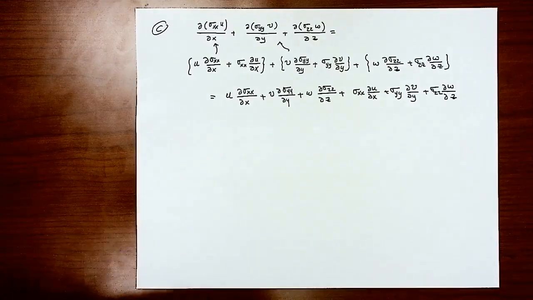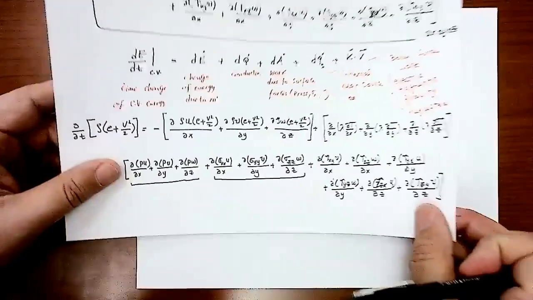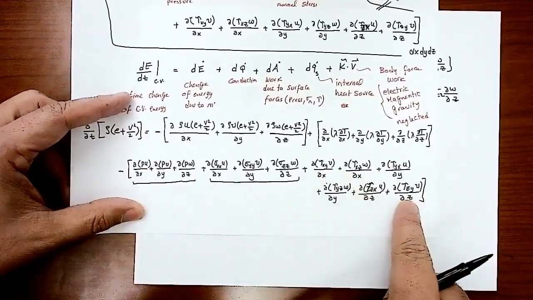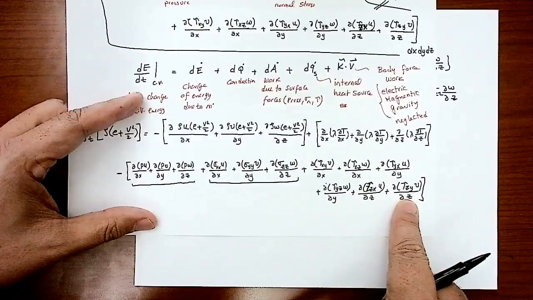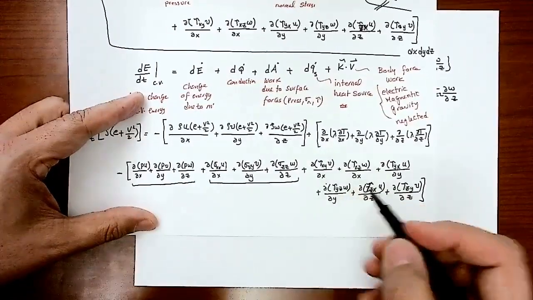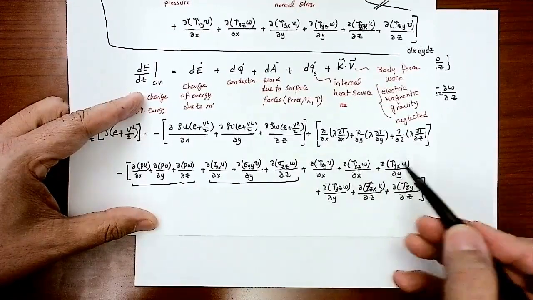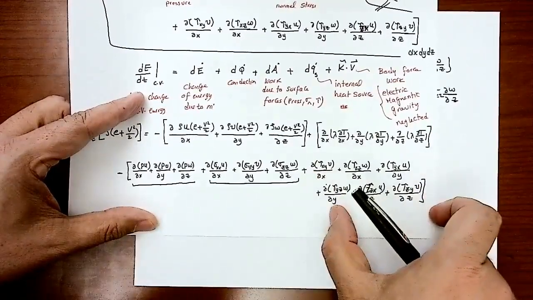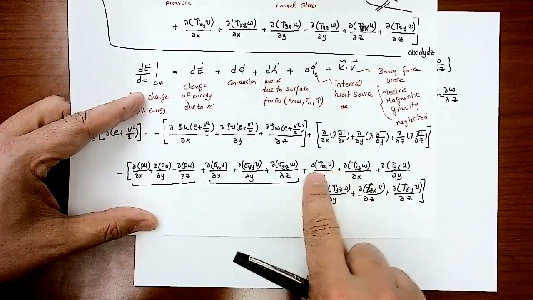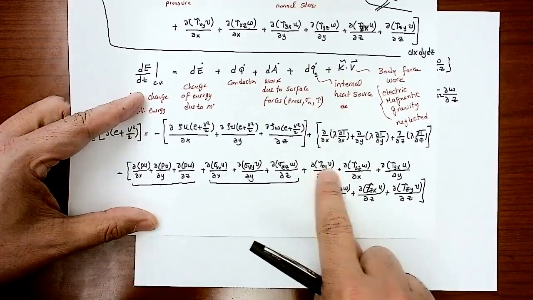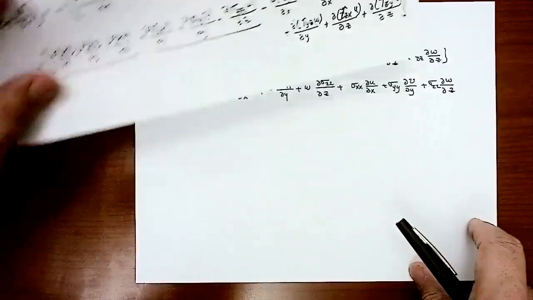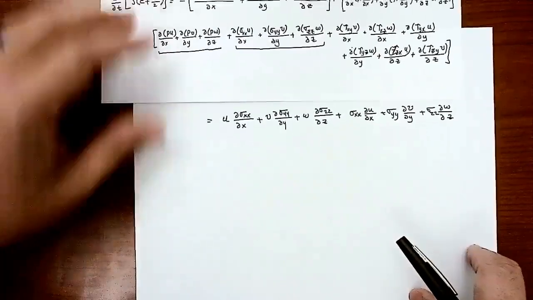Now the last 6 terms, 1, 2, 3, 4, 5, 6, came from the shear stress. Then you have to take each one of them and break it down into 2 terms. So these will lead to 12 terms. V is fixed, you differentiate that, then you fix this and differentiate that. Roughly, let's do that here.